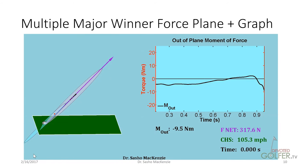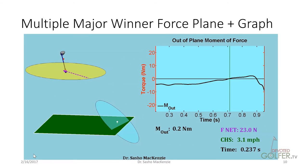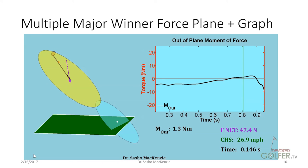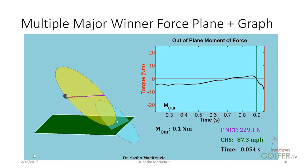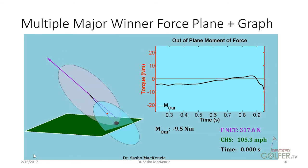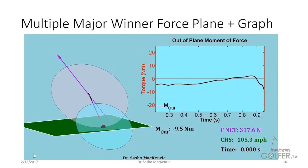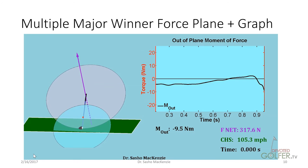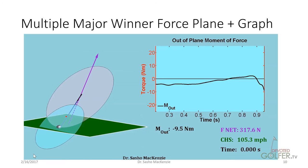If you wouldn't mind playing that again, Russ, that'd be great. So what we can see is the center of mass is above the force vector. When that plane changes, now the center of mass is below the force vector. So there's this torque, this angular impulse, acting on that lead arm. And then when it goes from yellow to gray, it's going back above. That's right, it goes back above. What you'll see is that all the tour pros that I've looked at have that positive hump on the graph, showing that the center of mass gets below that force vector in early transition.